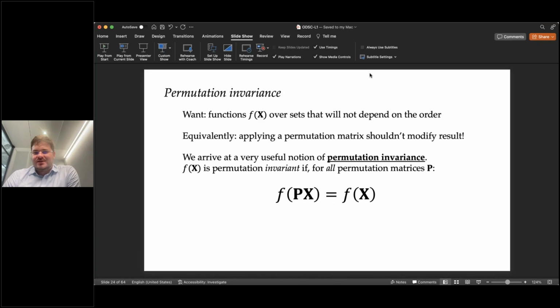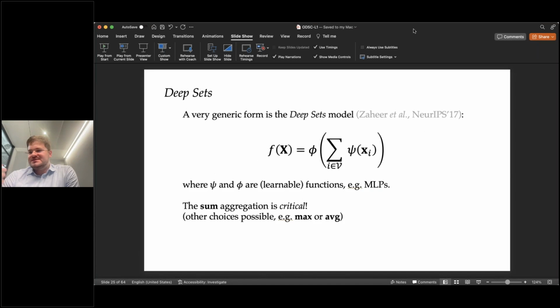And that's really great because this formalizes the first constraint we would really like our set neural networks to have, which is known as permutation invariance. So we want a function, a neural network f, such that if we apply it to a node feature matrix, it will give us the same response even if we permute the rows. Or put differently, the function of PX for any permutation matrix P is the same as function of X. And this is the first important concept, permutation invariance. As long as our function satisfies this, it is a valid set neural network. And of course, this only tells you a constraint. So it tells you something the function must satisfy. It doesn't tell you how to implement that function.